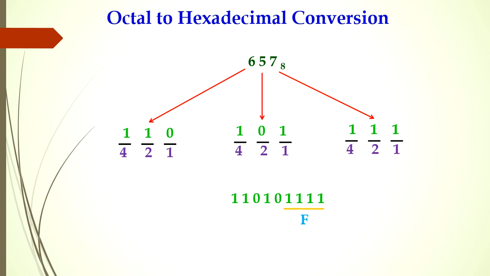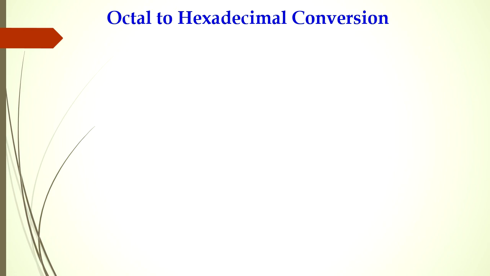For the next group it will be like this, with the same 8421 code, which is 8 plus 0 plus 2 plus 0, which is 10, and the equivalent value in the hexadecimal number system is A. So it is A here. For the remaining part we have just 1 bit, so we assume 3 bits as zeros, and in the 8421 code it equals the value 1. So the result is 1AF to the base of 16.